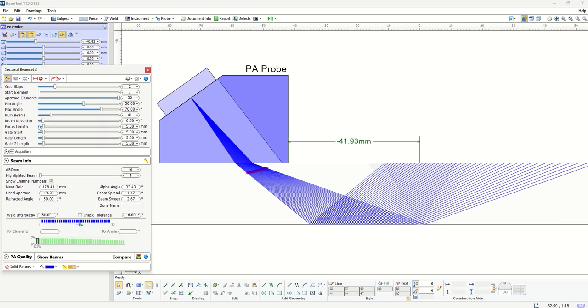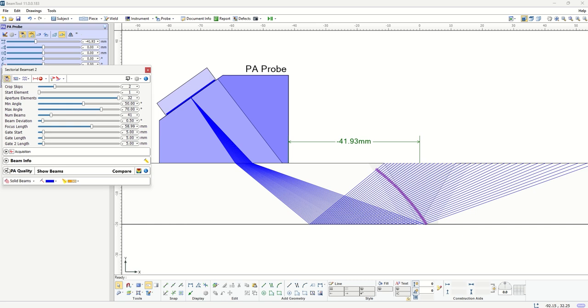If I come to the focus length here and increase the focus length until I reach the sweet spot, somewhere here, essentially my focus points are more or less aligned with the bevel, some of them before, some of them after, but the focal area is close to my bevel. Now that we have focusing, and just to show you again, all the elements are being used, now I can re-render the point spread function based quality maps.